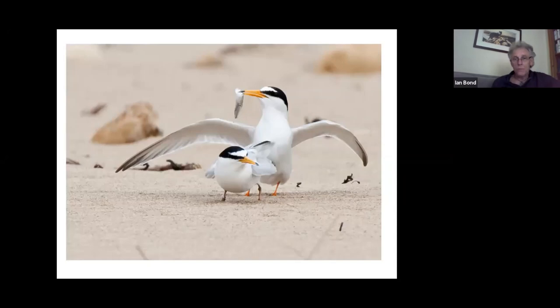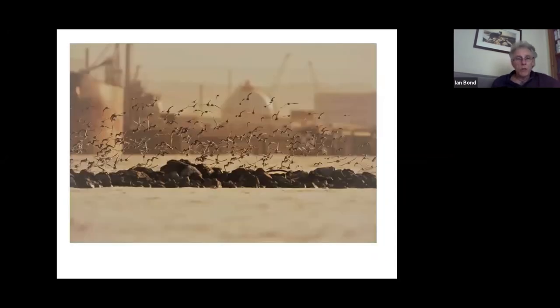birds and people. And it's also designated just for the vast number of birds, the wintering water bird assemblage, as it's technically known. I'm not going to try and identify these, but there are a lot of wintering water birds with the former steelworks in the background on the other side of the river.